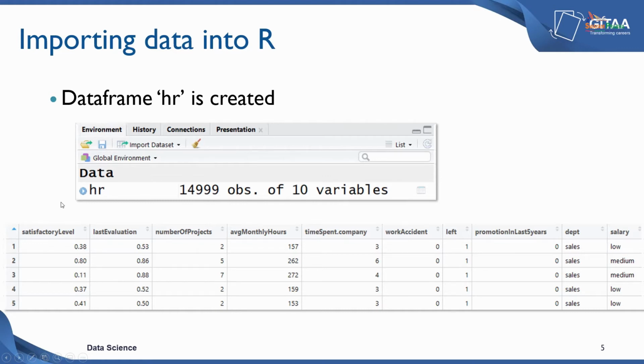So below you can see that there's a small snippet of how the data frame looks. So you have all the variables. I have given a snippet of only the first few rows, keeping the space constraint in mind, but you will actually see all the rows when you open this data frame. So you basically need to click on this data frame and you will see a small window pop up with a table that's the same as what I've mentioned here. You will see more rows in that table, but I have given you only a gist of the first few rows.